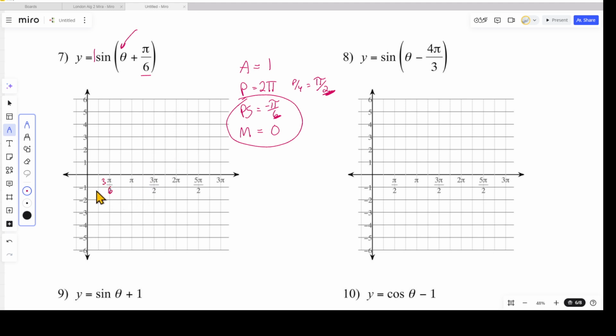Even from there, I can start counting. That's 3 pi over 6. This is 6 pi over 6. And I'm counting by 3's. 3, 6, 9 pi over 6. Oops. 3, 6, 9, 12 pi over 6. 9, 12, 15, 18. And I guess since I'm going backwards to negative pi over 6, I'll need to go this way too. 3 pi over 6.